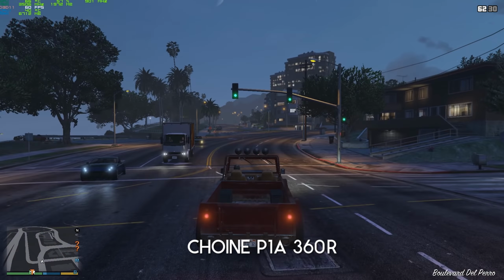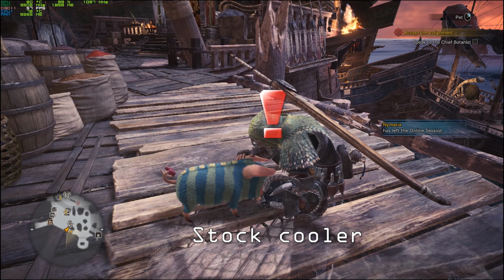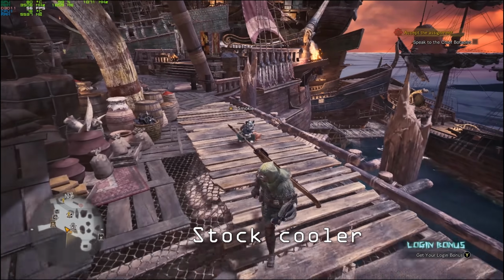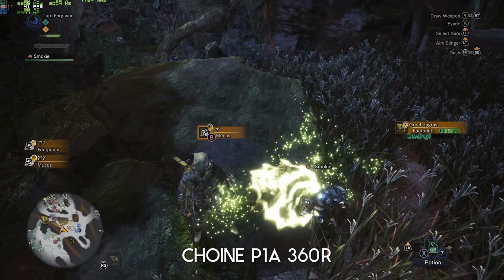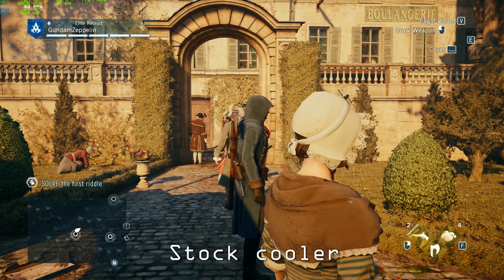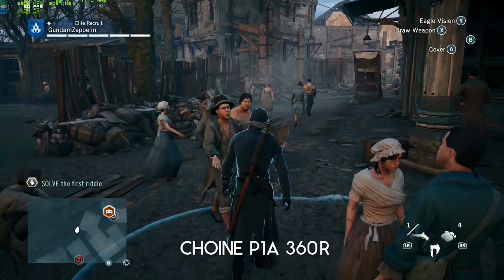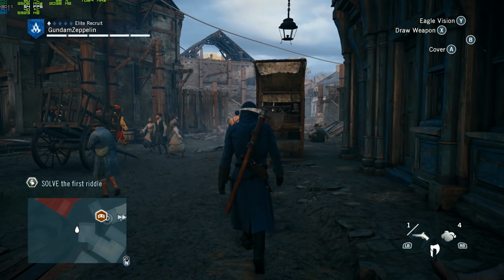On the Gamdias again, 41 degrees Celsius. Monster Hunter, 79 degrees Celsius, as high as 88, but I figured 79 is where it hovered the most in the most intensive areas. Once again, Gamdias, 41 degrees Celsius. Please never mind my annoying dog. Assassin's Creed Unity, 61 degrees Celsius on the stock cooler. On the Gamdias, 41 degrees Celsius. It seems that is the highest this has gotten in my experience.